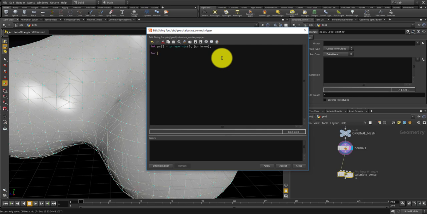And let's go through all the points in each primitive, and pick up each point position by accessing it.